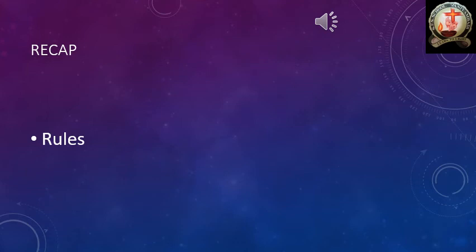Now the fourth one: no full stop or other punctuation marks should be used within or at the end of the symbols. We don't want to use any full stop or other punctuation symbols within or at the end of the symbols. The example I told you there, 50 m. In between the number and unit, we don't want to give any space. At the same time, we don't want to use any unwanted symbols in between or after.